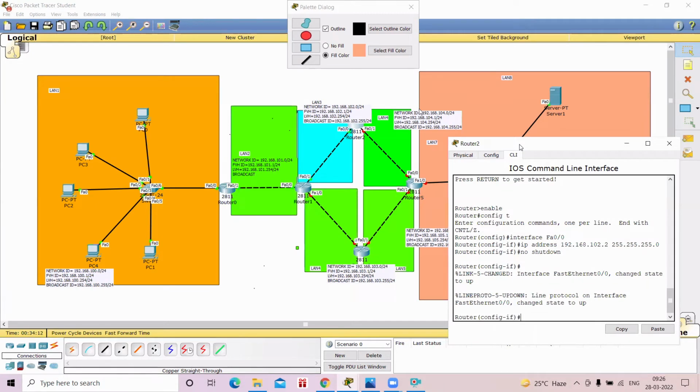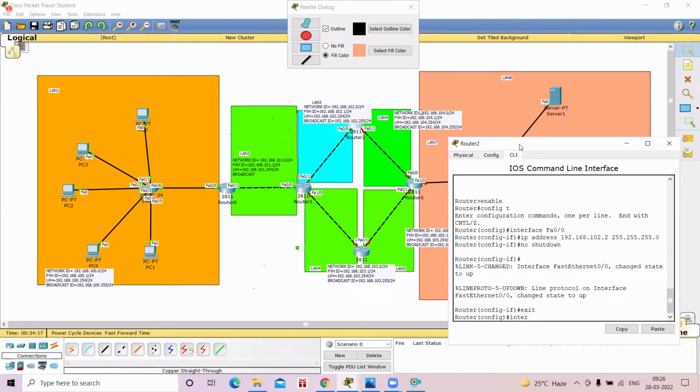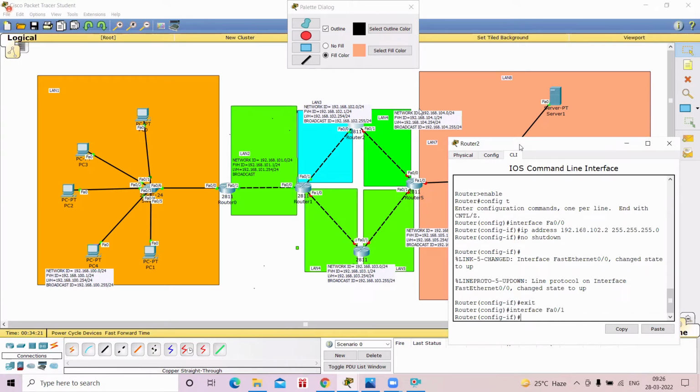So now, okay, let me configure its second interface. Interface FA0/1 and assign the IP address. It's a part of LAN 4, so 192.168.104.1, 255.255.255.0.